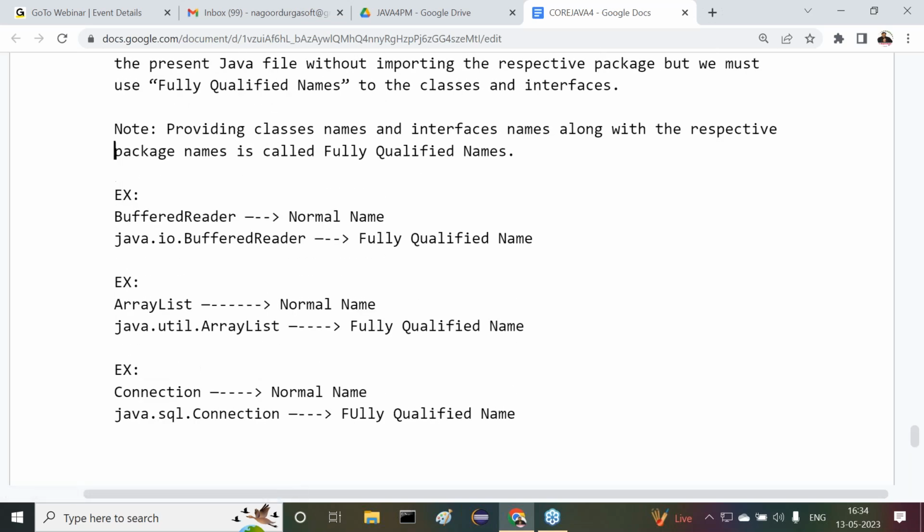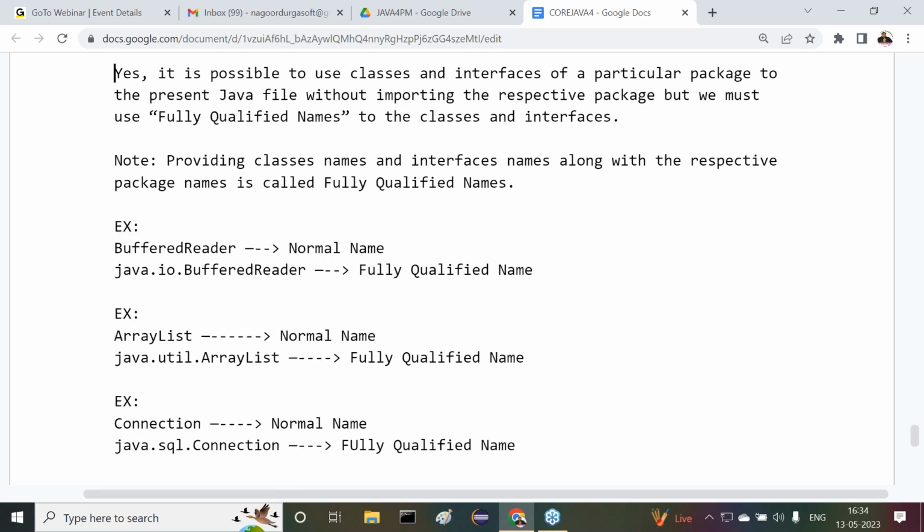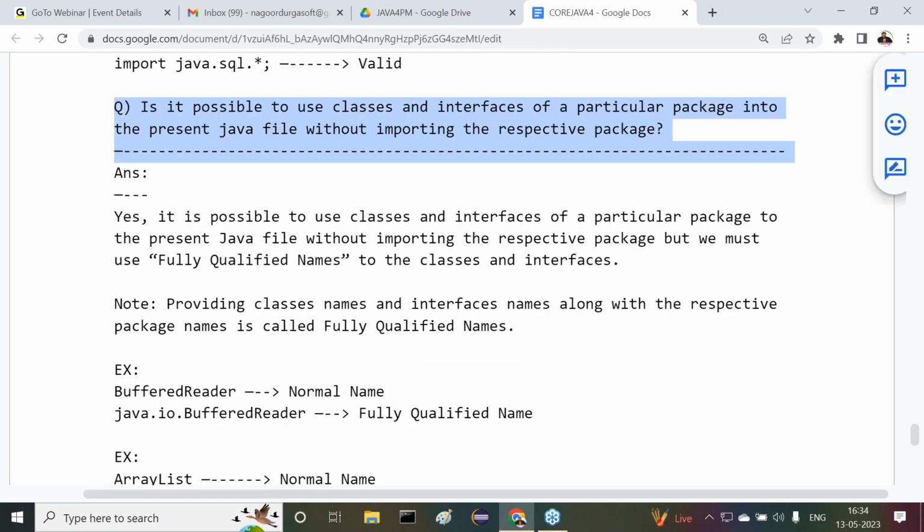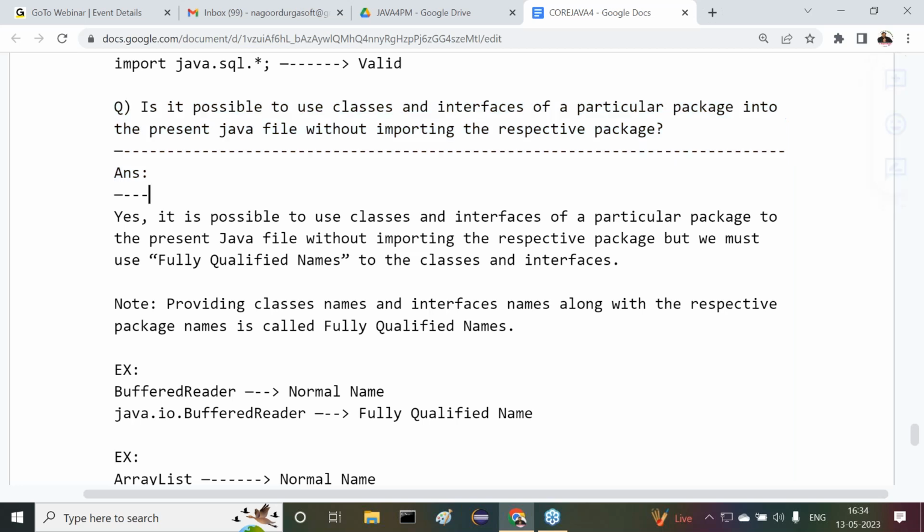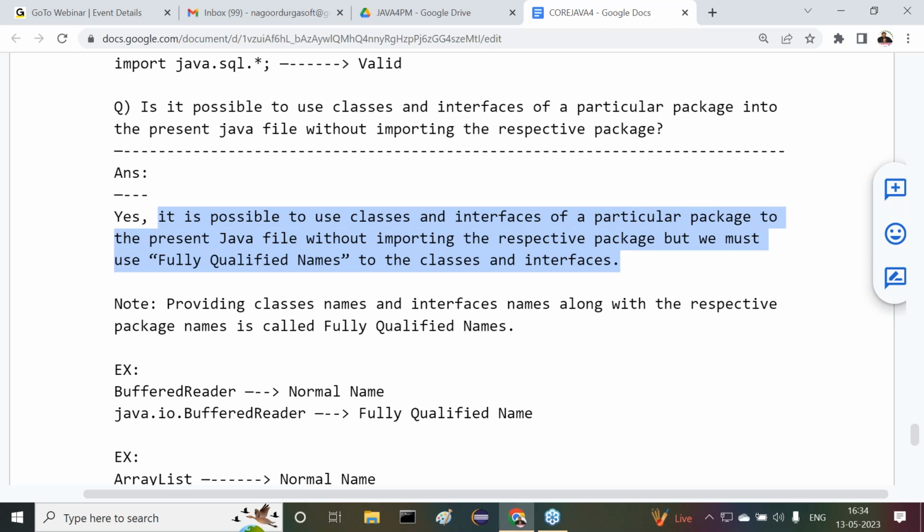First of all, tell me what is the question I've given here. Is it possible to use classes and interfaces of a particular package in the present Java file without importing the respective package? What is the answer? Yes, it is possible, but we must use fully qualified names for the classes and interfaces.